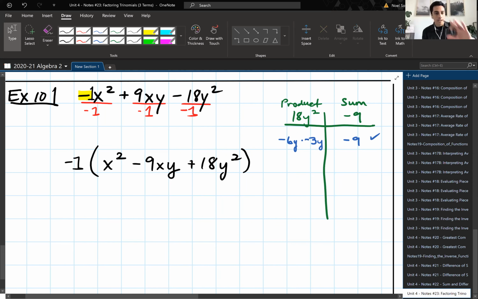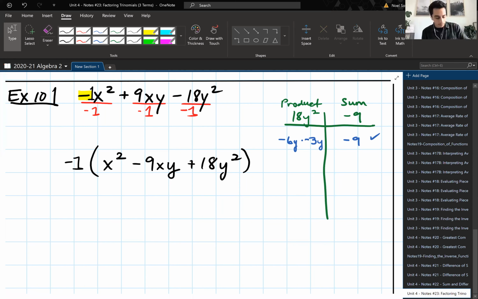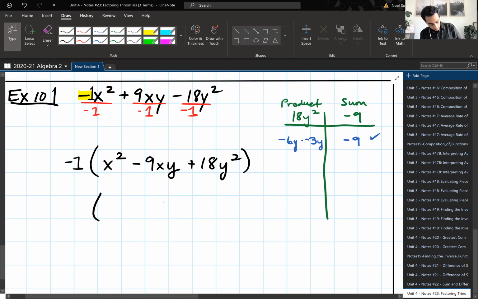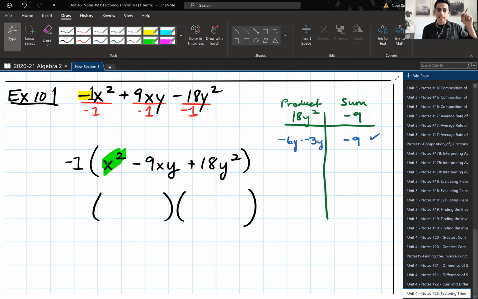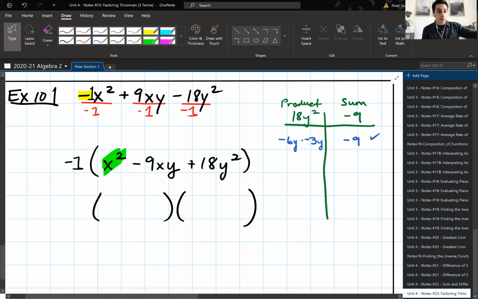Remember that the xy, the middle term, will take care of itself, okay? So let's go ahead and factor. In order to get x squared, see how easy it is to just think, how do I get x squared? X times x. As opposed to, how do I get -x squared? One has to be positive, one has to be negative, right? Like now you have to start thinking about signs for the first term as well.